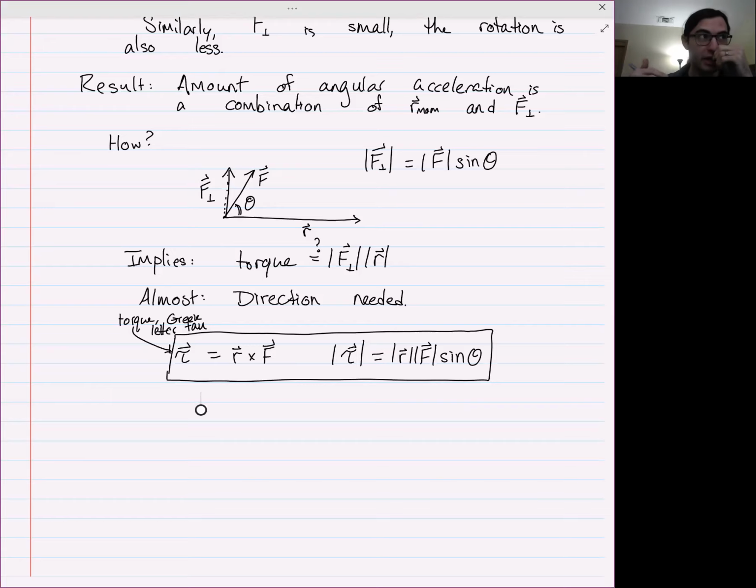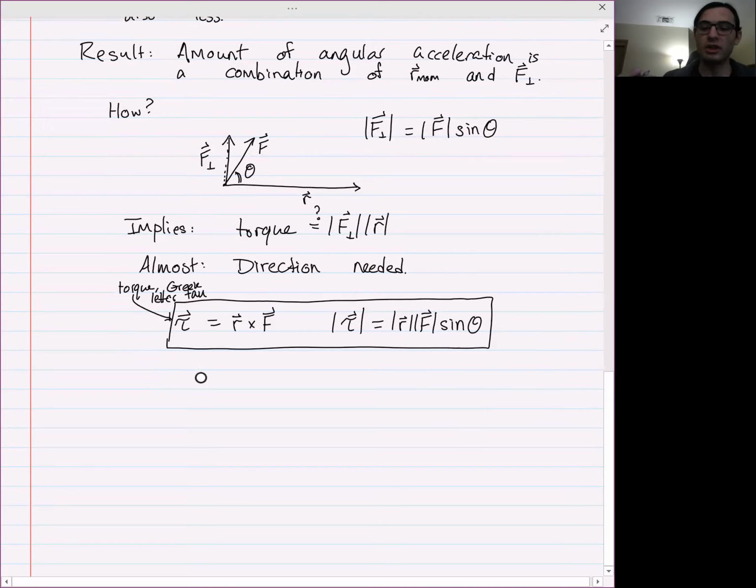And this is not so surprising. Everything that we've done with regards to things like moment of inertia and so on, when talking about rotation, is very similar to the translational motion stuff. The one difference is that often the location of where something is matters. So when we talked about rotational inertia, moment of inertia, not only did the total mass matter, it also mattered where that mass was, how it was distributed. Here, it's not just the force that matters, it also matters where that force is applied and how the force aligns or doesn't align with the vector from the pivot point to the location where the force is applied. So both things matter now.